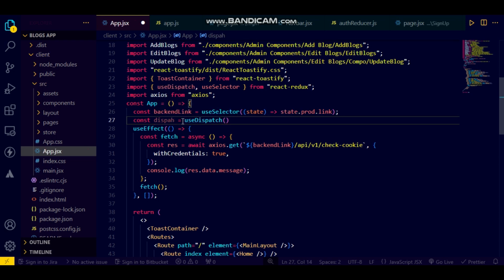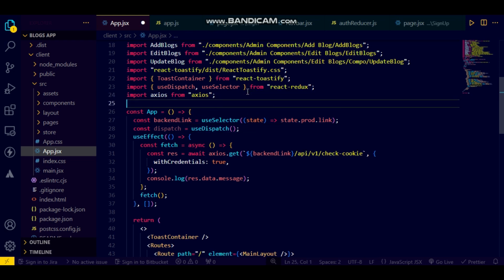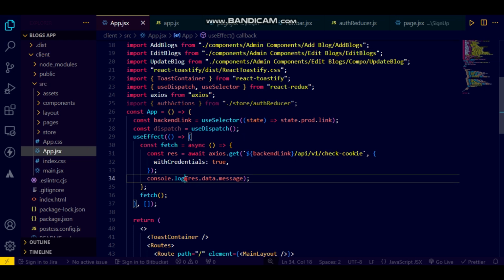Okay, so useDispatch. I also want to import authActions from store. That's it. And I can say here if response.data.message is equal to true.